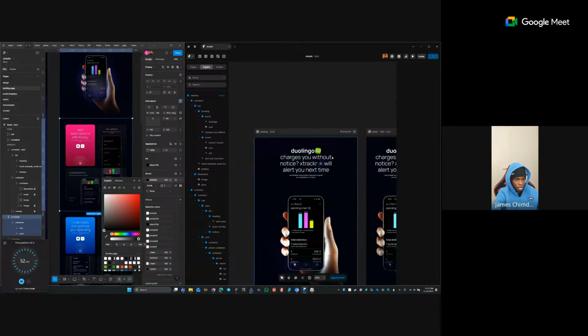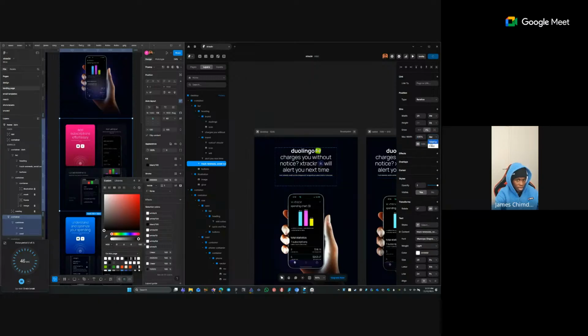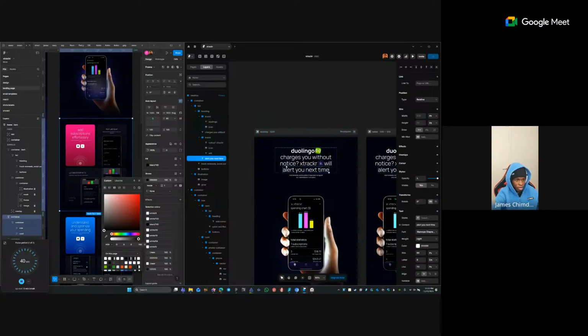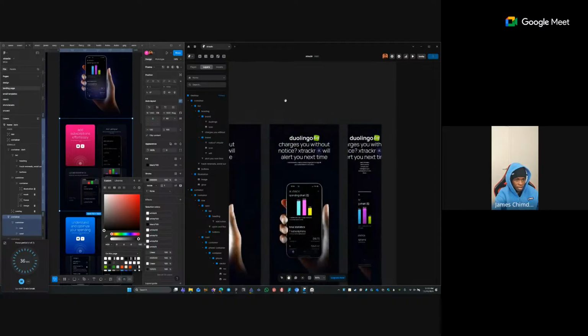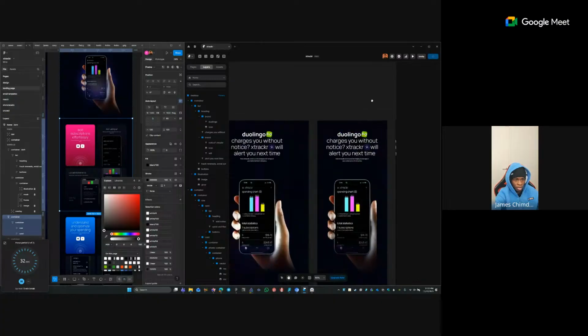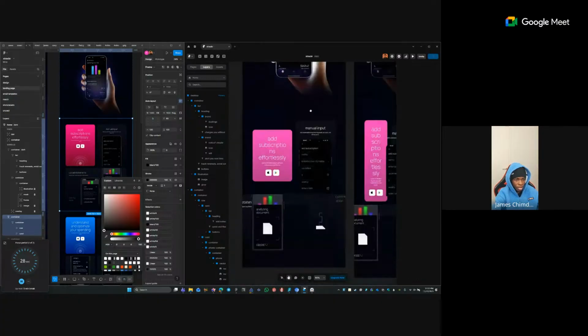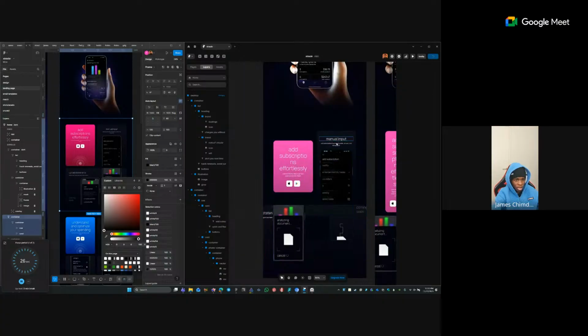My rule of thumb is usually just set everything to fill and then give it a max width. So here I'll just give the max width of 400. Yeah, that gives me what I want. I'll probably just ignore this for now. And considering we have some animation with the brand text and this logo here, I'll probably have to adjust that manually. But for the rest of them, usually just set to fill and then add a max width.